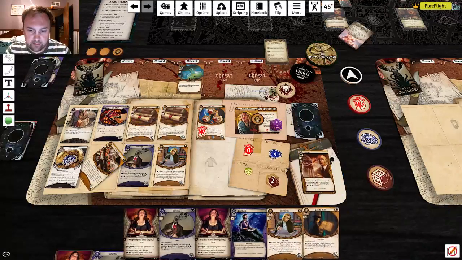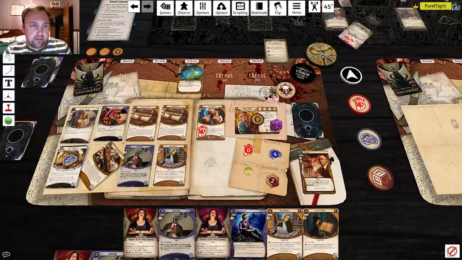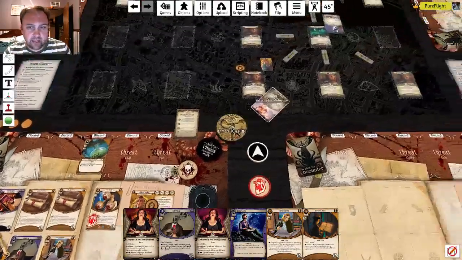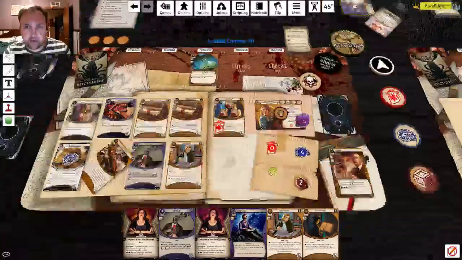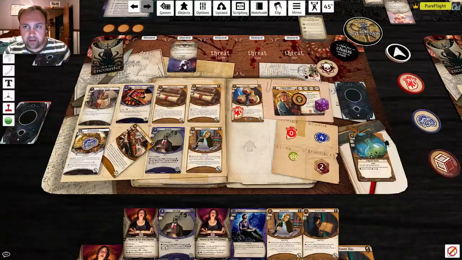I draw a card from Grizzly Totem. Esoteric Atlas! A revealed location is exactly 2 connections away from your location within that location. Okay. So then, last action, I think I gotta move into the fray. And Constance engages me. Mind over matter is no longer in effect.